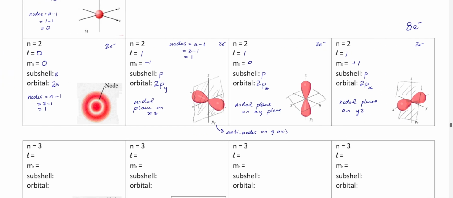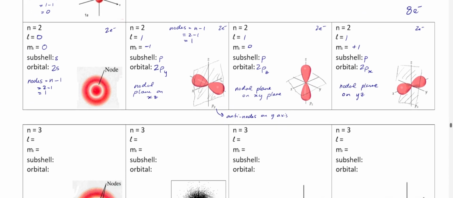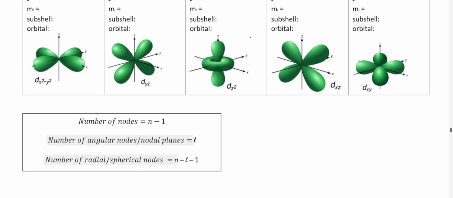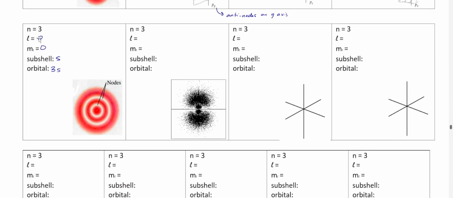All right, in the third energy level, we can see we've got yet another 3s subshell. So the subshell is S. And I look at this right here. I use my equations to determine how many nodal planes there are. So nodal planes is L. L is 0, so there's 0 nodal planes, but how many nodes should there be? Nodes is equal to n minus 1, so there should be 2 nodes. Okay, 2 nodes there. And then if there's no nodal planes, then both of those nodes have to be spherical nodes, and that's what we see right here. Okay, so 2 spherical nodes.